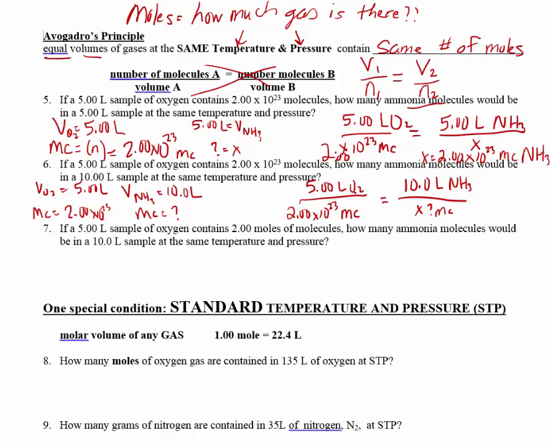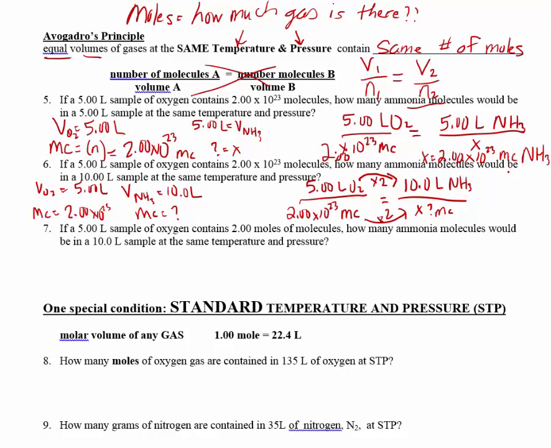Now we can do our cross multiplying, crisscross, butterfly, whatever you want to call it, and divide it. We can also use our logic, because if you look, how did I go from 5 to 10? This is a direct relationship. Well, that's times 2. Then how is this going to still be equal? You know you're going to have to times that by 2.